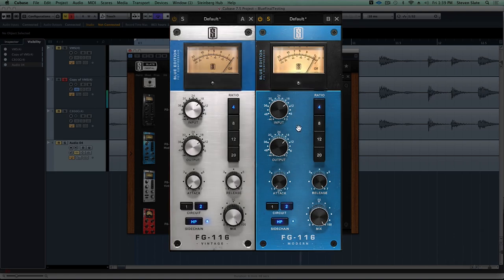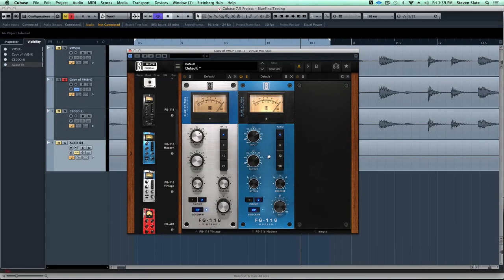So obviously there's a huge difference - the Modern is so much more punchy, more hi-fi, it's more linear in the top end. It's almost like going from old school to new school. I love putting the Modern on so many different types of productions - rock stuff, electronic music, it just sounds so great. But when I want that cool vintage tone with more of that harmonic distortion type of tone I love the Vintage. These are really great processors.